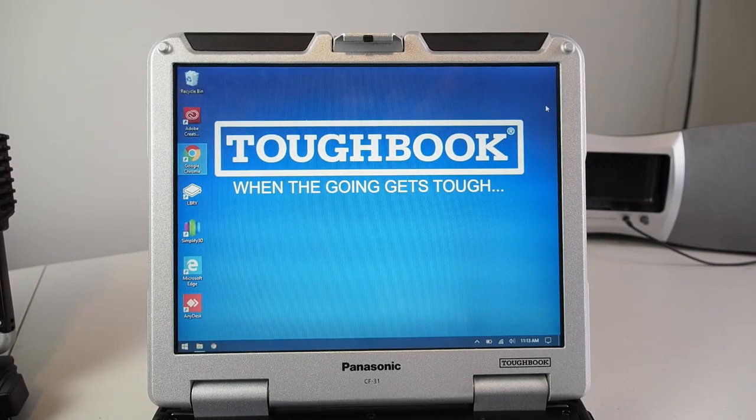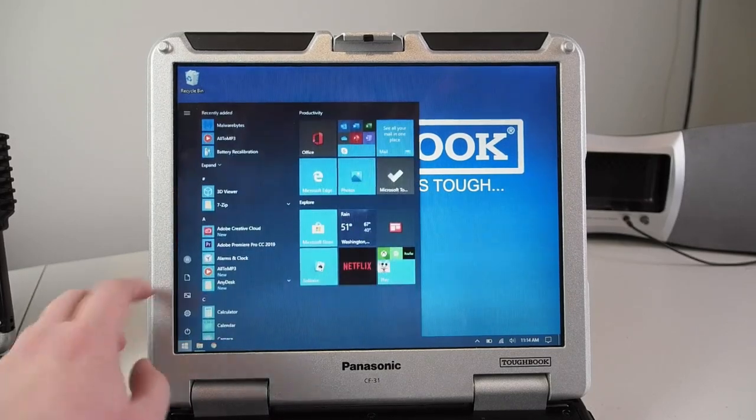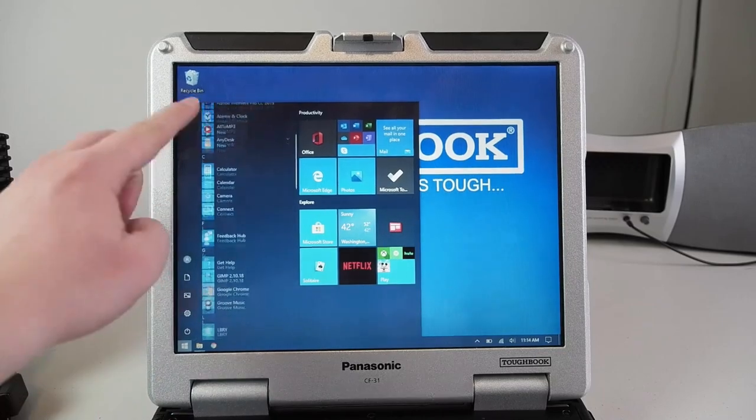It works fairly well. If you have trouble with the touchscreen not being recognized properly in Windows, there's a BIOS setting called touchscreen mode. If you have it on touchscreen, it doesn't recognize it correctly in Windows. However, if you set it back to auto, it seems to work properly. So, yeah, that's a little bit of a weird thing. But if you set it back to its auto state, I believe it'll choose tablet mode, which then works as you would expect in Windows 10. So you can actually scroll through things.